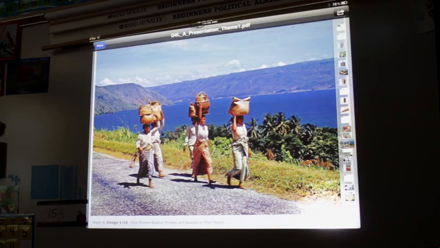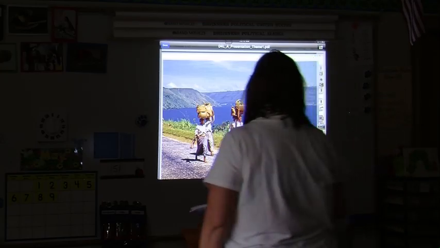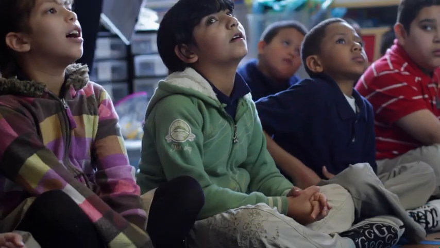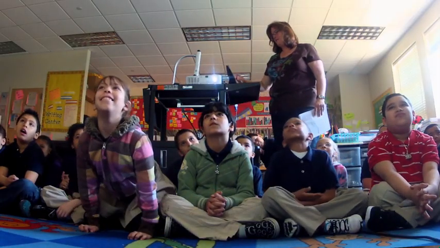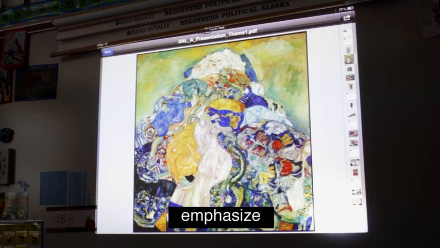Just 2 to 3 days a week for just 20 to 30 minutes a day can make a significant difference in your students' language, vocabulary, and comprehension. This program shows big gains in the Peabody Picture Vocabulary Test. It's unheard of. With Discussions for Learning, students can easily and effortlessly learn and retain challenging academic vocabulary without a single worksheet.